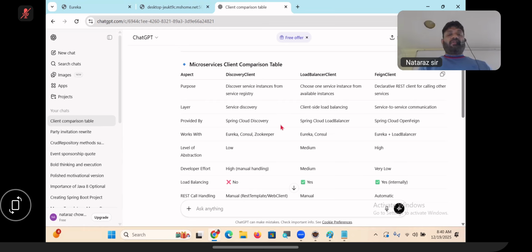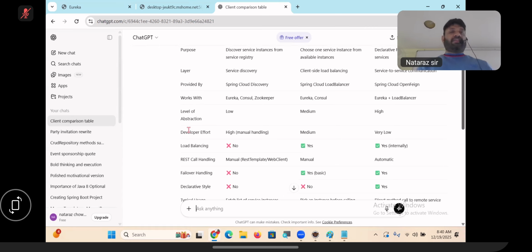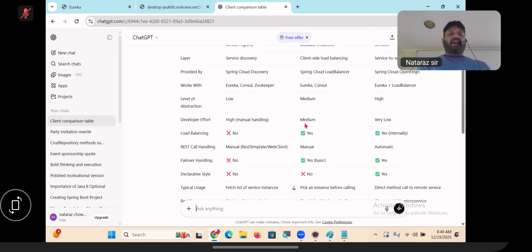Provided by Spring Cloud Discovery, Spring Cloud Load Balancer, Spring Cloud OpenFeign. Works with Eureka, Consul, Zookeeper, Eureka, Load Balancer. Level of abstraction: low, medium, high. Abstraction means less developer effort: high, medium, very low.